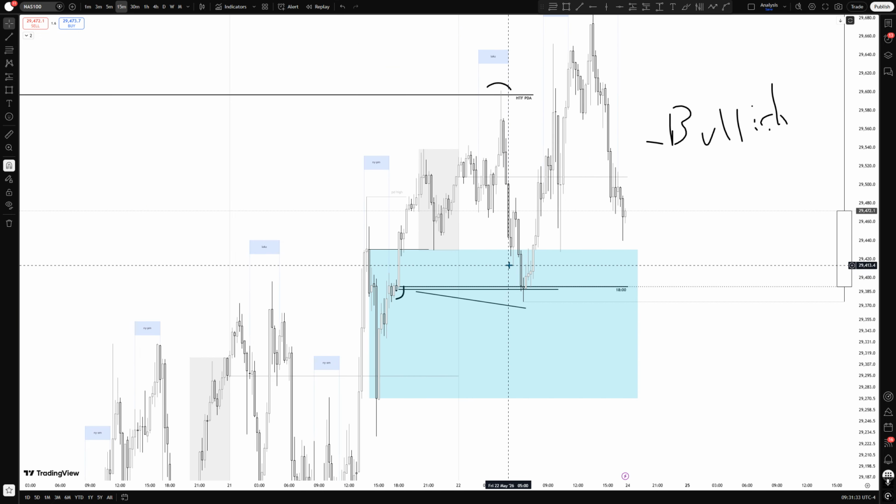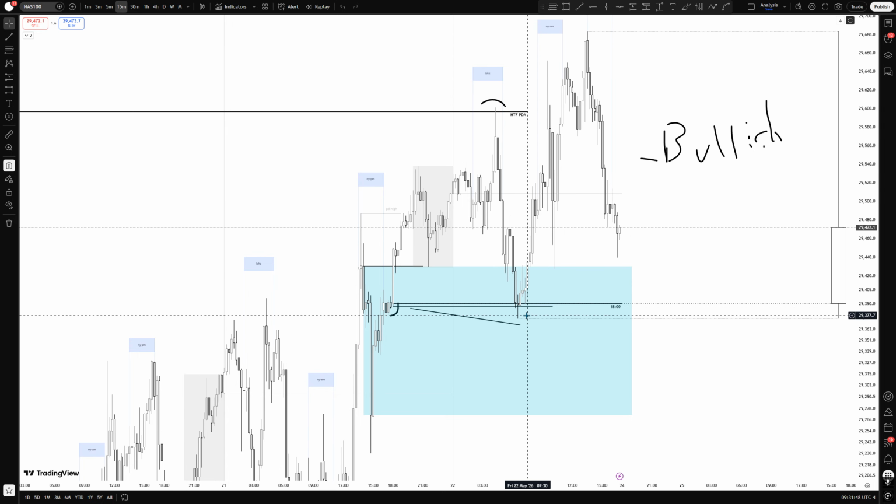Now you're gonna say, okay, price tapped here. Why don't we trust this as low of the day? Because this swept the fake low of the day. It was a key time. It had SMT and it was in a high time from level. This doesn't have all that. So you can trust that low of the day.